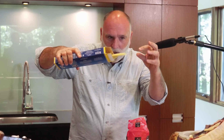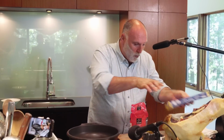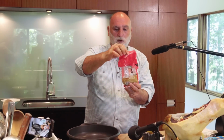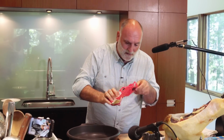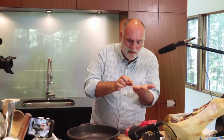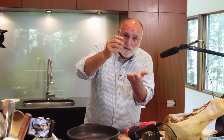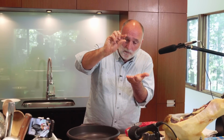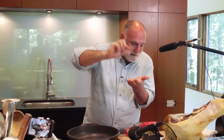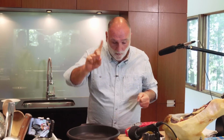It's a pasta that cooks in 2 minutes. You want a pasta that cooks very quickly. Or you can buy this Spanish pasta, we call it fideos, that also cooks in 2 minutes. But take a look at this pasta. This is what you want. This very short kind of pasta, maybe 1.5 inches long. But if you don't find this pasta already cut, is when you will go with the angel hair and you will break it with your hands.